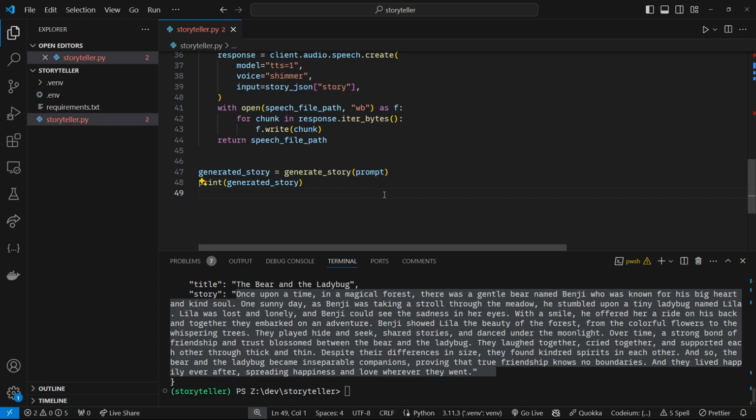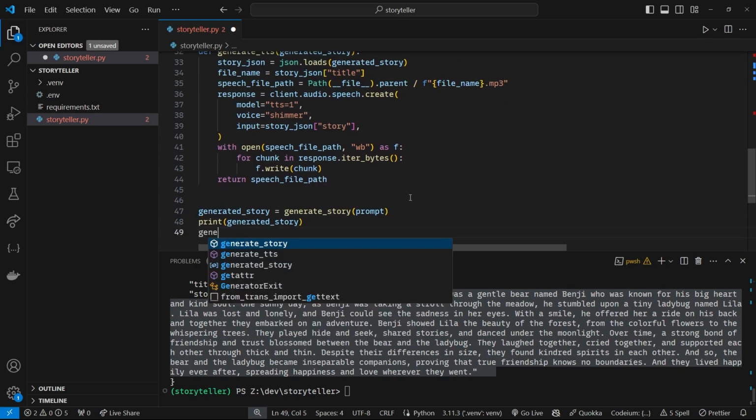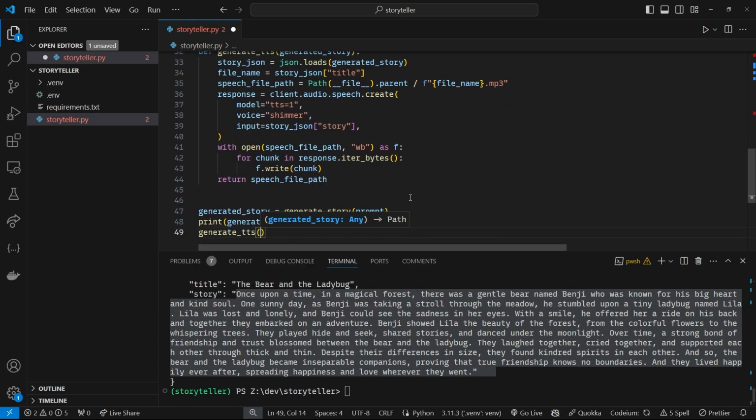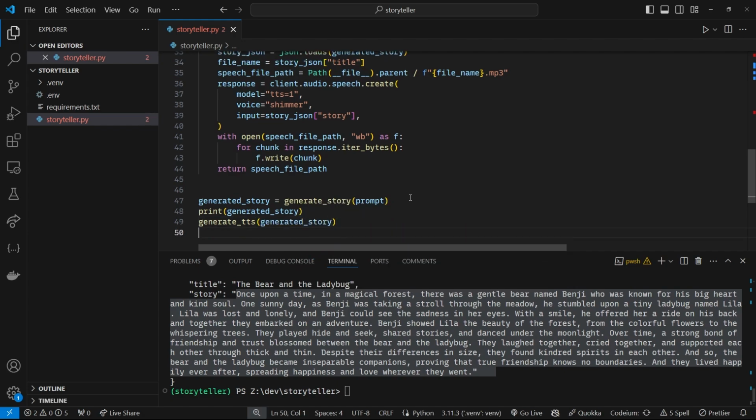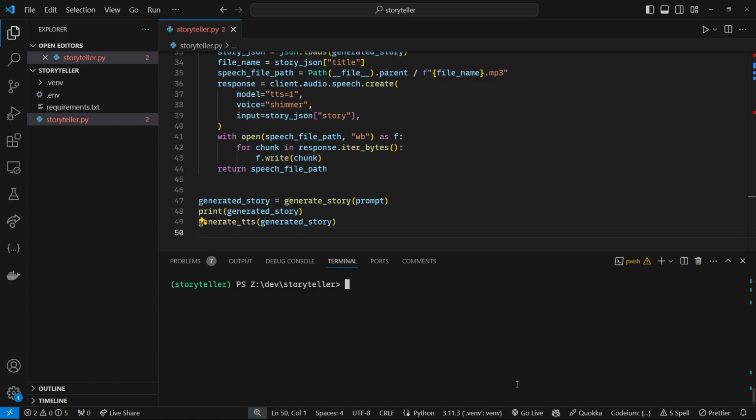So now we're going to take that generated story. So now we're going to generate TTS and we're going to get the generated story. And after we run this, we should see an MP3 file pop up. Clear this.